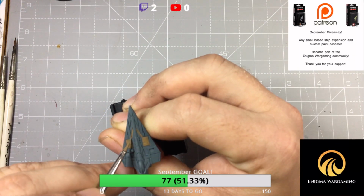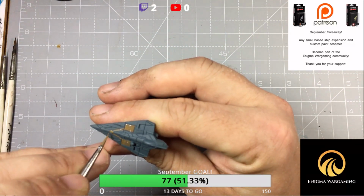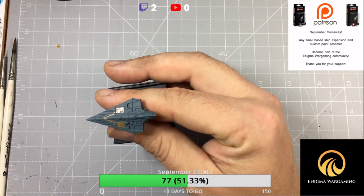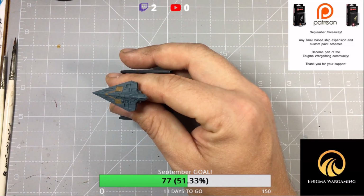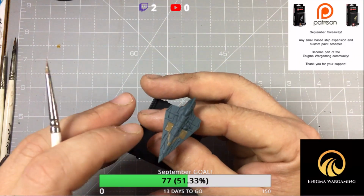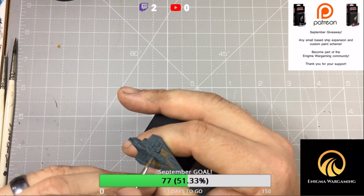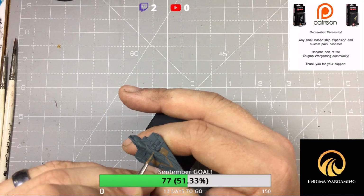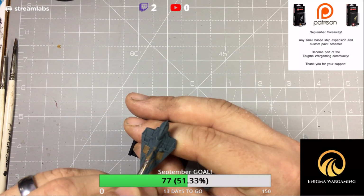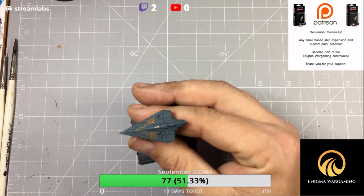So yeah, this paint scheme is following the art from the card. And to be fair, this is definitely one of my favourite ships to paint. It definitely is a favourite. So we've got the boxes there, and then we've got like a small T-junction kind of effect on here. So we get on this a little rough, and then when we come to it we can tidy it up a little bit later on.